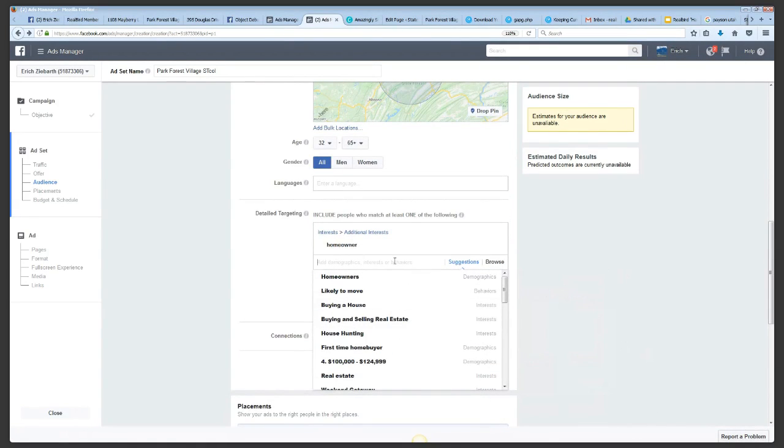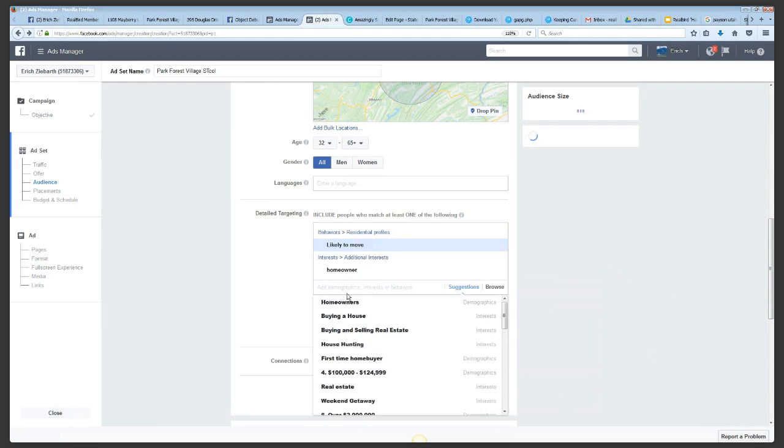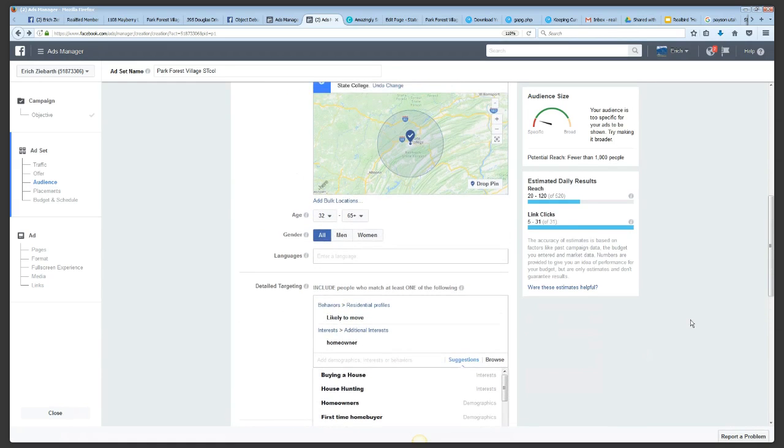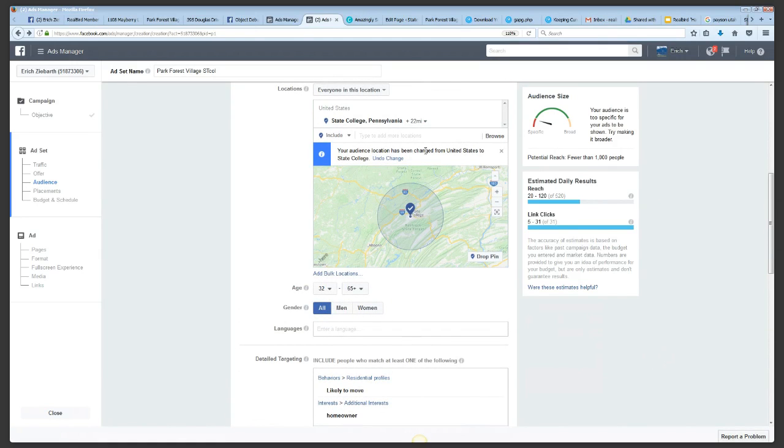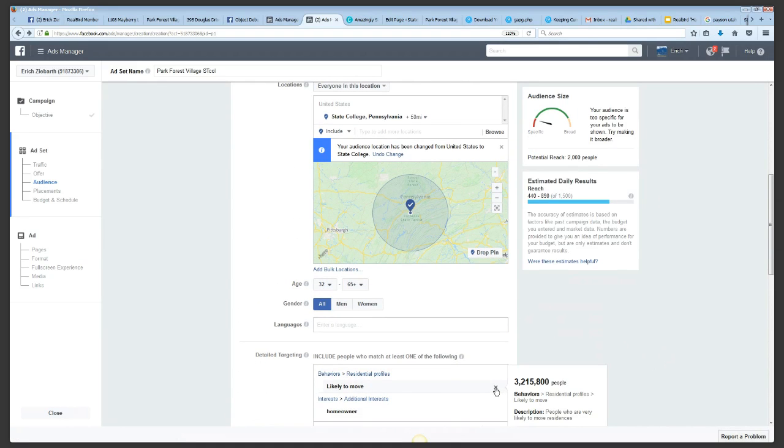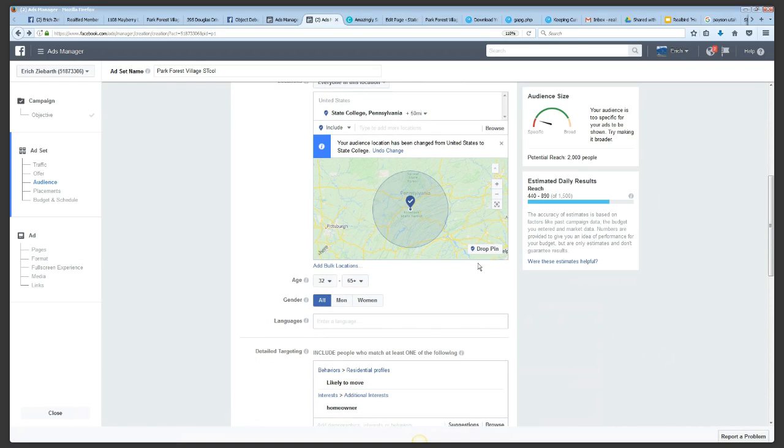Now it says there that 11,875 people within that area are homeowners. It's a smaller area, likely to move, or then we're back up to, see, that's fewer than 1,000. You want to really get it up higher than that, but this is specific to this area, so I might have to leave this there. I guess I picked an area that's not as densely populated as other areas. If I did this in other areas and moved this out 1, 2 or 3 miles in most neighborhoods and subdivisions that I want to target for selling, it wouldn't be hard to get to 20,000 people within just a mile or 2 or 3. But this area is not as dense.